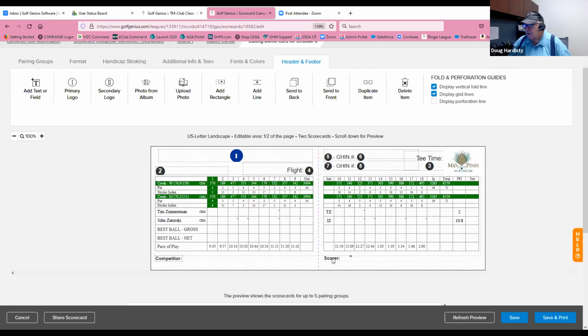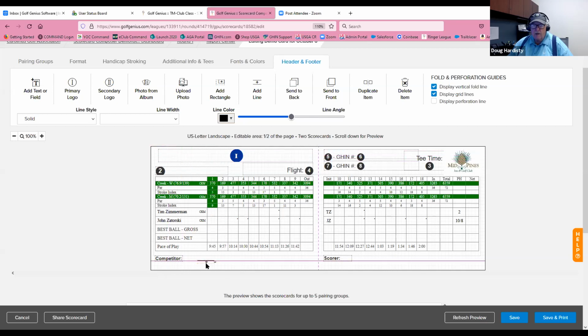I also need a line for them to write it on. So let's go add a line. This is a little trickier, but it's pretty simple. Add a line. This little thing shows up in the upper left-hand corner here, if you can see that. It's got a little cross on it. That cross allows you to pick it up and drag it anywhere you want. So I'm going to drag it right down here. Okay. And there's a little box to the right that allows me to make it bigger or smaller, so I can just draw it out.